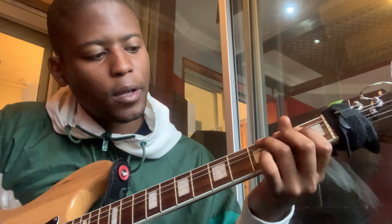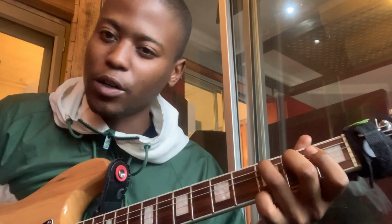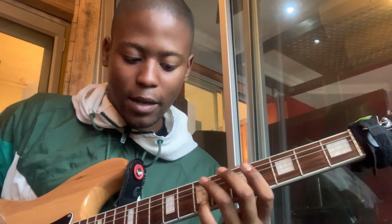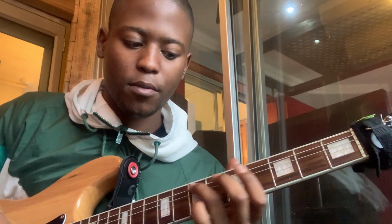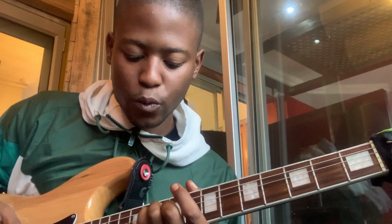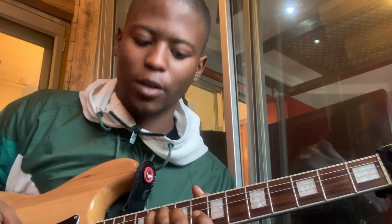Okay, so the first one would be third fret on the A string, second fret on the D string, and an open G string will give us our C major chord in root position. You can hear it, right? Our first inversion with the E in the bass would be seventh fret. Oh, made a mistake there. 7, 5, 5. That's first inversion. So we have root, then first, then we will get second inversion, which would be 10, 10, 9. 10 on the A, 10 on the D, 9 on the G string, okay?